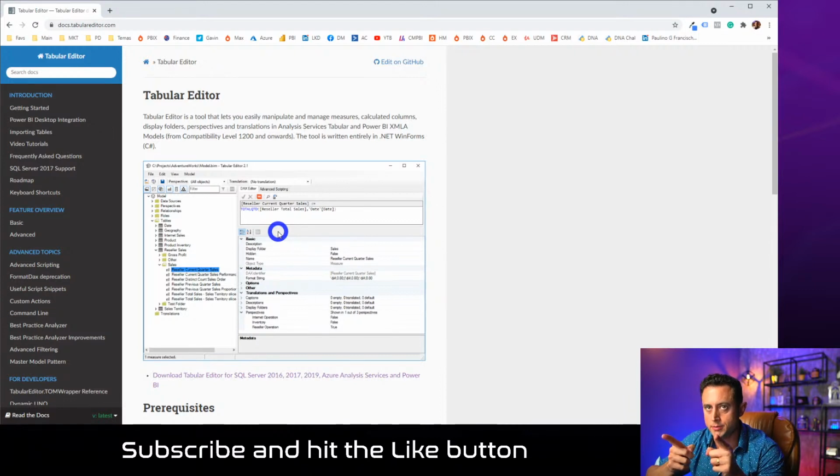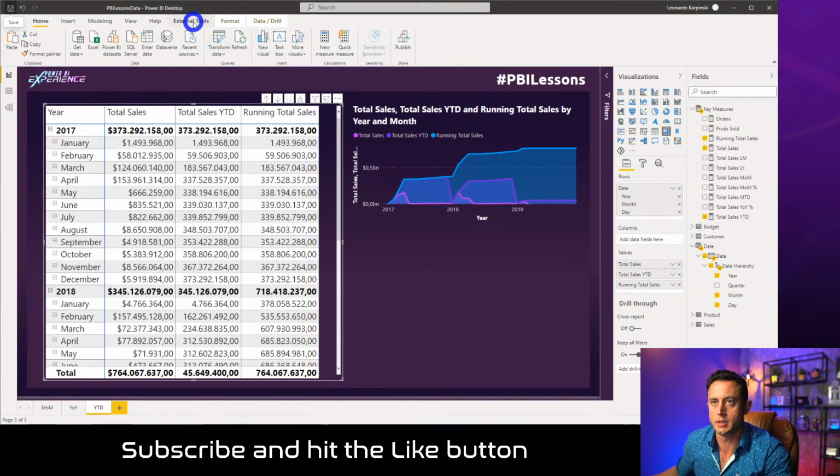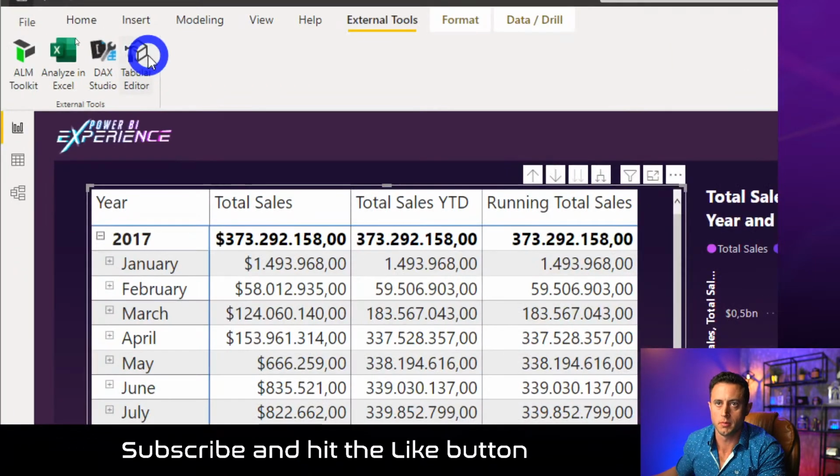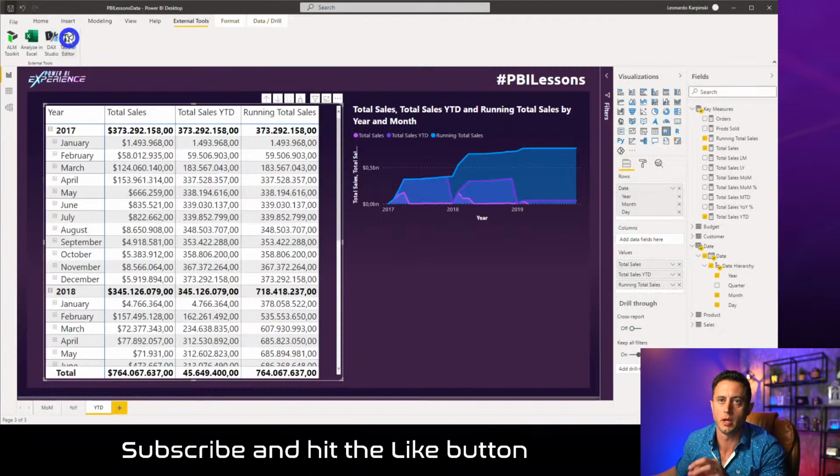Then install Tabular Editor. When you do this and you reopen Power BI, you're gonna be presented with this external tools tab. Click on there. I have other external tools, but here you have the Tabular Editor.